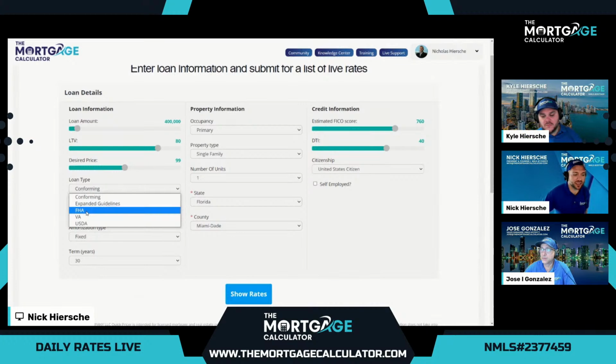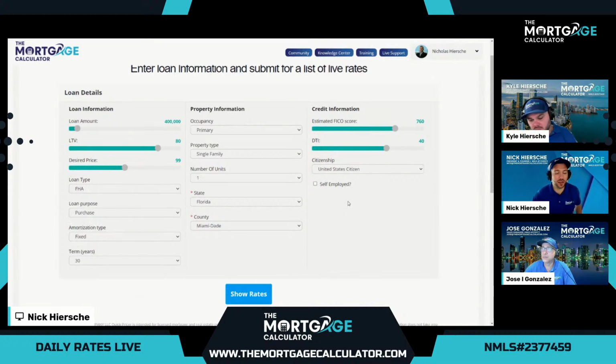We will select FHA so we can compare our conventional to FHA. FHA does have a little more leniency on the credit aspect as well as a higher DTI ratio. So typically FHA is the next option that we go with if a borrower for some reason has trouble qualifying for conventional. But we'll keep everything else the same on this scenario so we can compare apples to apples. So let's check out the FHA rates for the same scenario.